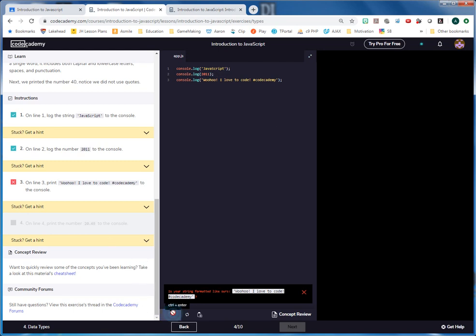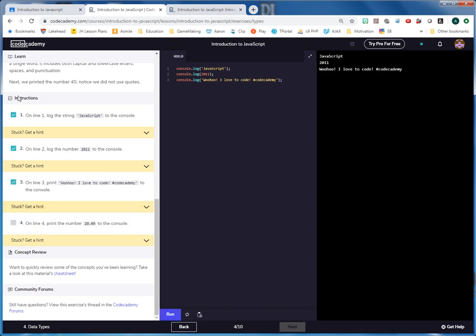And run. If you ever make a mistake and you get a red X, you can look down here, and a lot of times it'll tell you to check something. Now, I haven't found those comments to be very helpful, but it will try to help you.